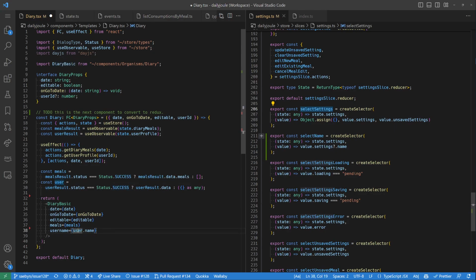So this is not the current user. This is the user whose user ID we were being passed from Next.js, from the route path, whatever information. So that change that I had just made is not going to work, because that's only going to give us the name of the current user reading from the settings slice. So we need to do something else.